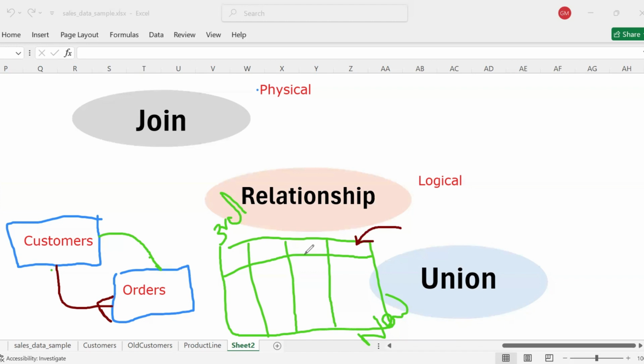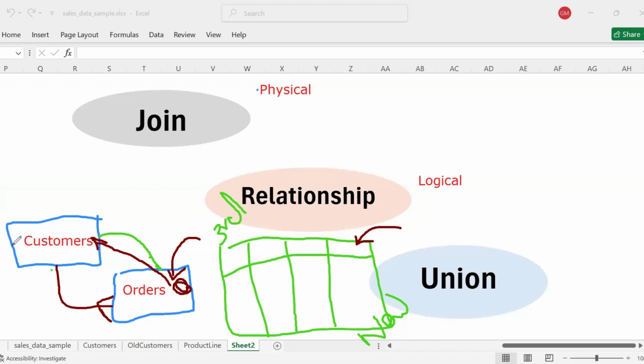While in the case of relationship, Tableau will keep the two tables separated. And when I need to build a visualization that is based on a query from both tables, like for example the same example, customer name and orders, Tableau will grab the order details, and using the customer ID that exists inside the order, it will take this customer ID to go to the customers table to see which name this customer ID refers to.